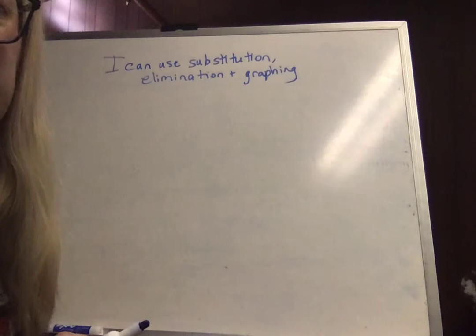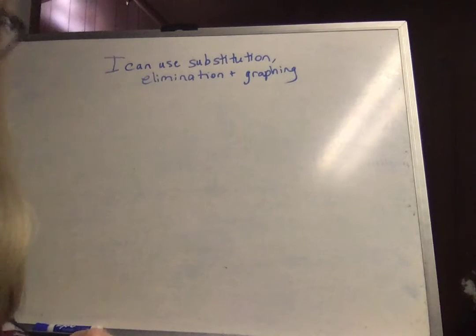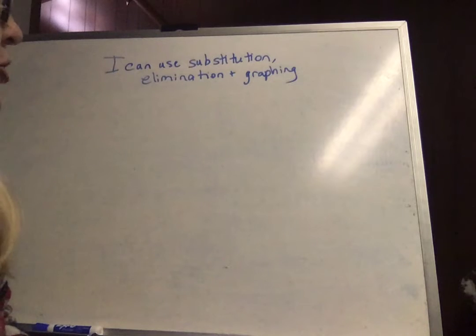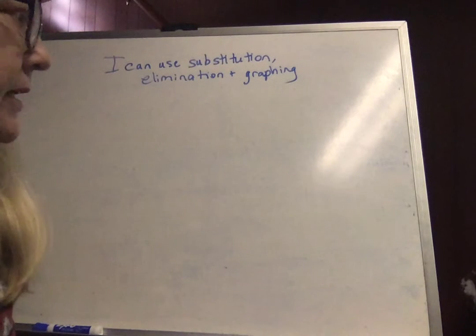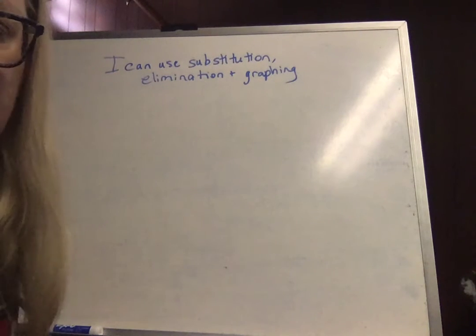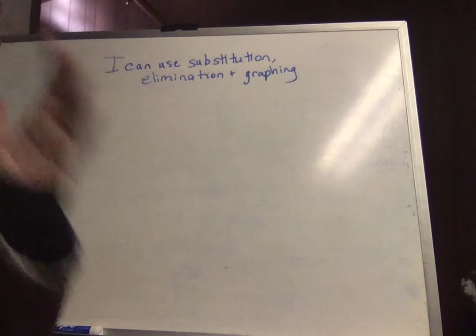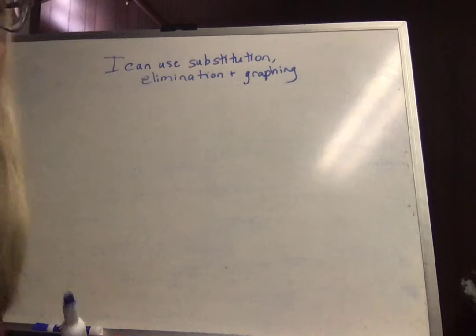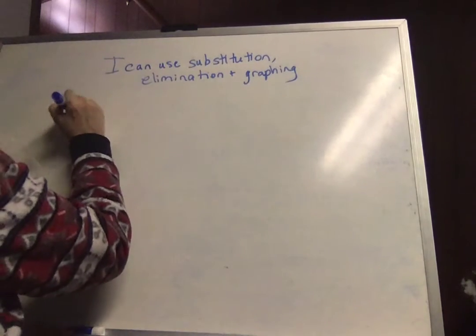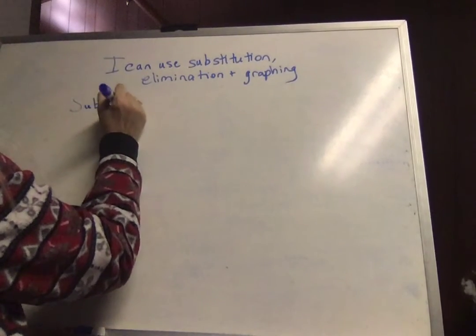Okay, today for 9.1 and 9.2, we are doing I can use substitution, elimination, and graphing. These are things you have done in Algebra 1 and Algebra 2, but we'll look at a few examples and you should be good to go. So the first is I can solve by using substitution.